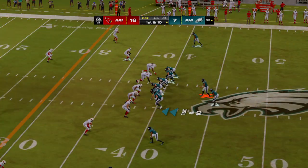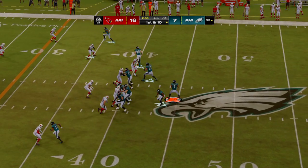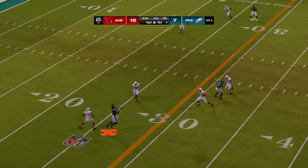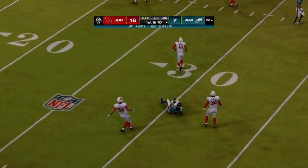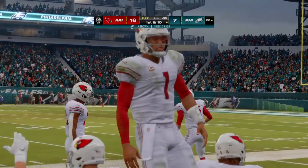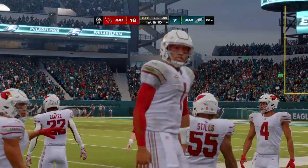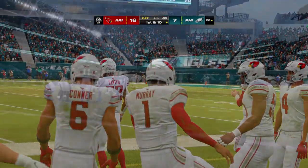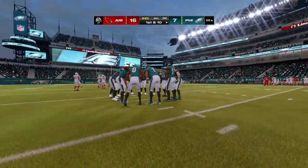Back-to-back good plays have them on the move on 1st down. They'll drop to throw. Man open left side is Brown. And he's going to get this inside the 30. Well, so far, little to no resistance by the defense on this drive alone. 3 passes, 3 completions, 3 1st downs. They're taking it to him, and it's paying off.